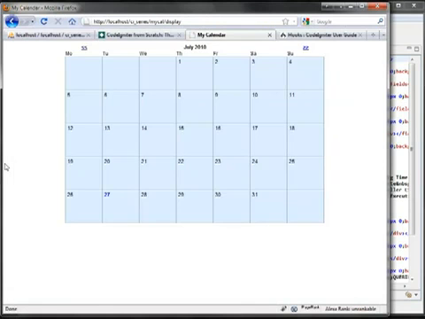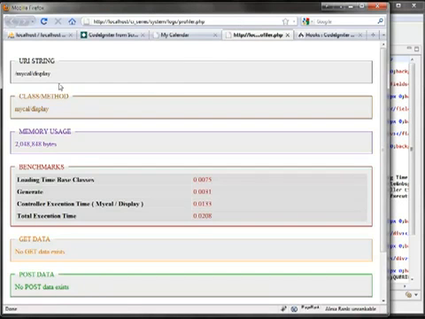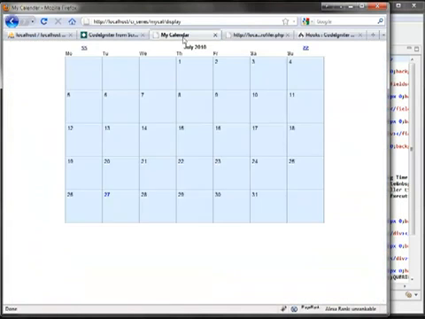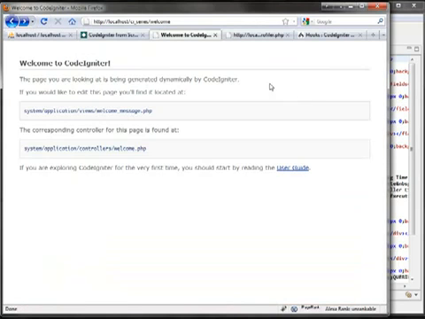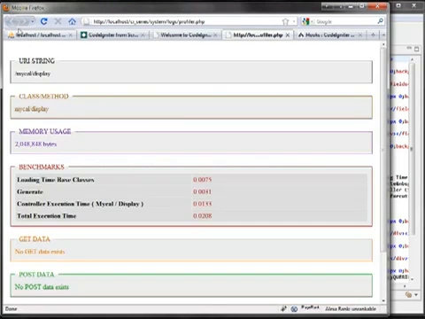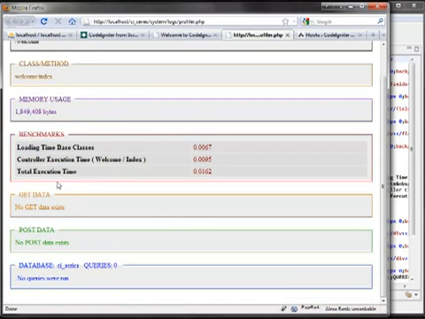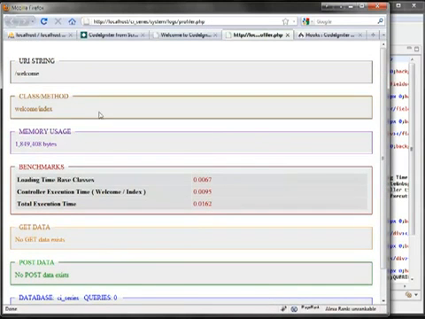So you can just simply open that in your browser. I'm going to open a new tab, localhost, and go to the system folder, logs folder, profiler. So you can actually directly open this file from your browser, and you'll see the nicely formatted HTML output of your profiler. This is the calendar page, and if I refresh the welcome page, that output is gone again, of course, and now I can refresh this and I'll see the profile for the welcome page. So whatever page I loaded last, I can reload the profiler.php file and see the information on that.